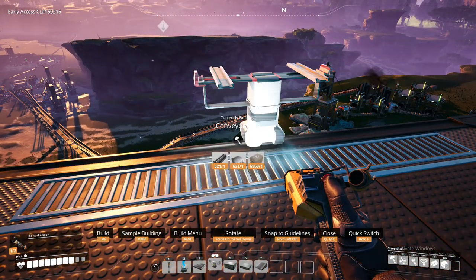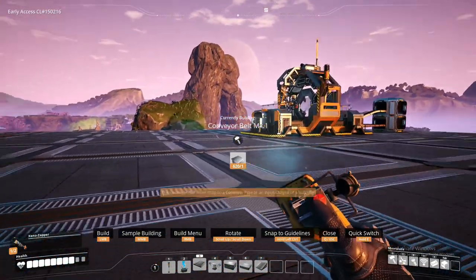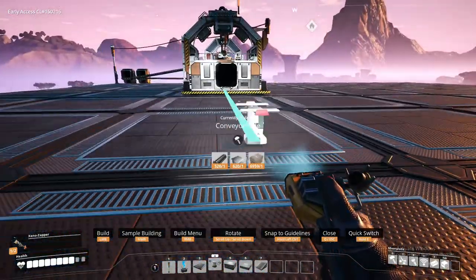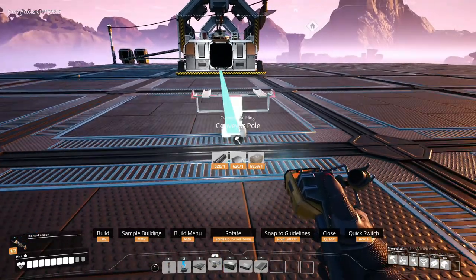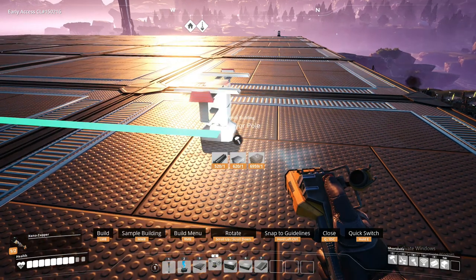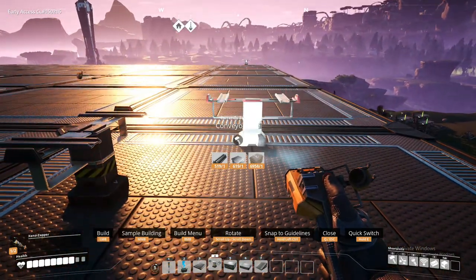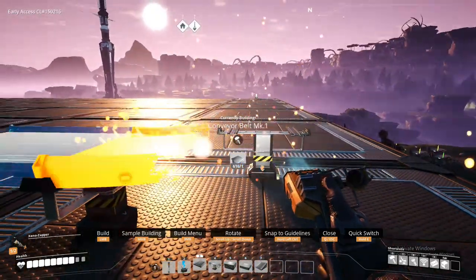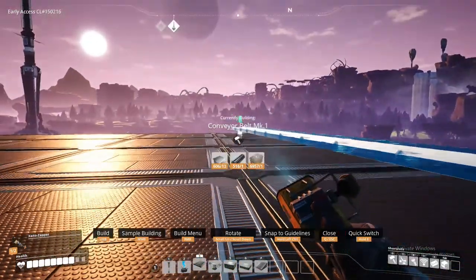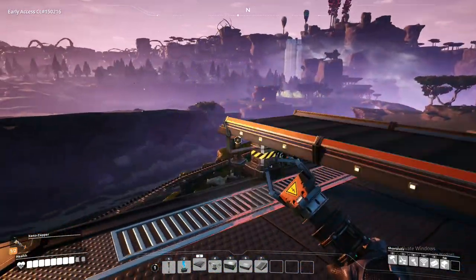So let's stick a conveyor pole down. Then we need to get a lift all the way down to the ground floor. I know, it's OCD time. I just have to make it look pretty. I mean, I could have just run a line straight from the factory to the conveyor pole. Don't shoot me over it.